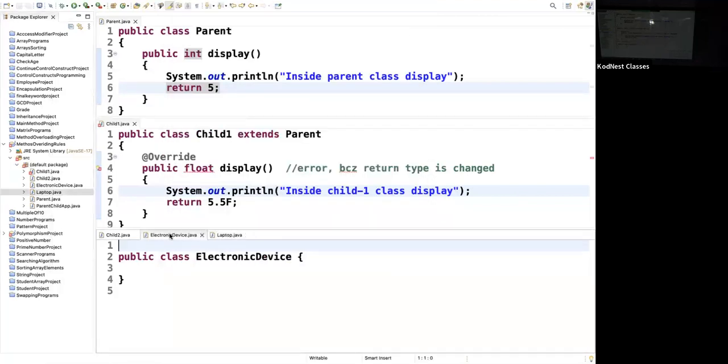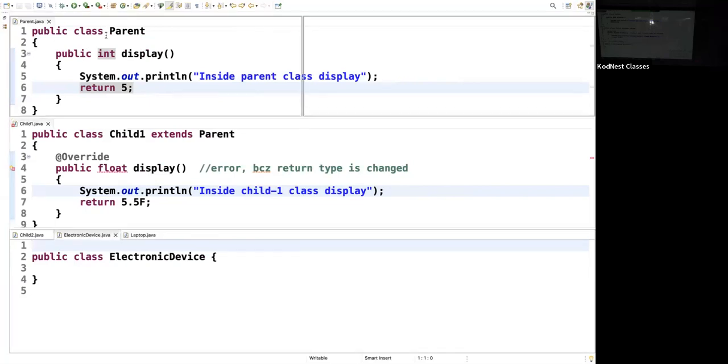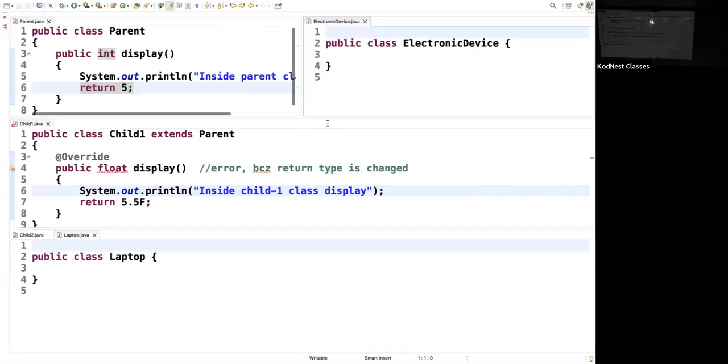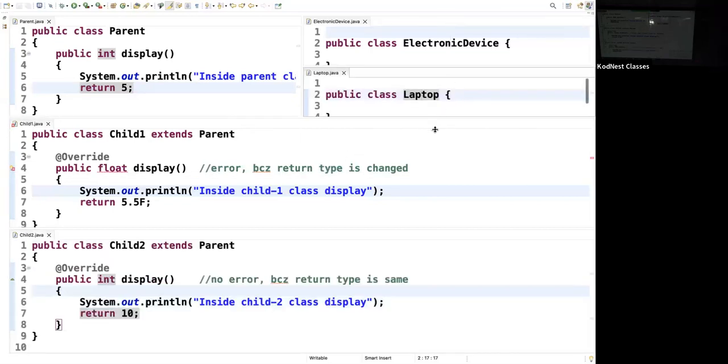So two classes I am having: one class is electronic device and another class is the laptop class. Both of these classes I will bring here on top. One is the electronic device class. Another one is the laptop class.